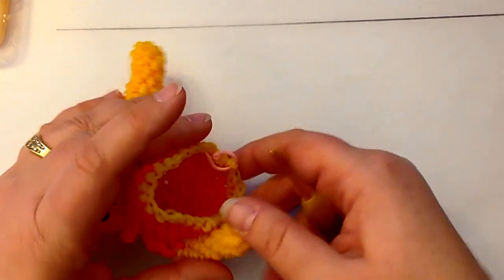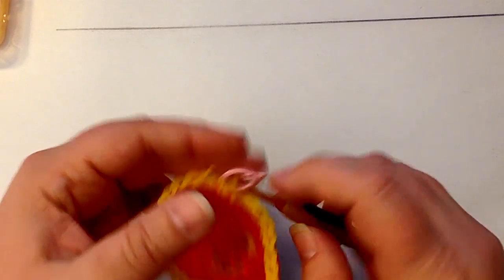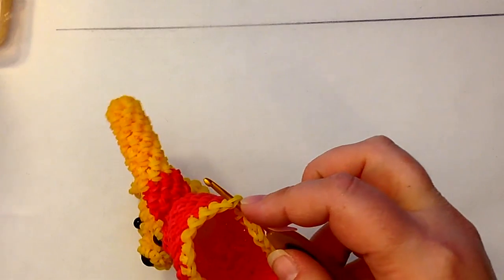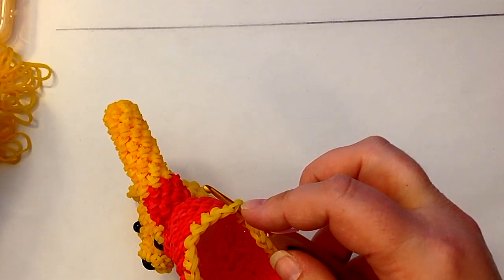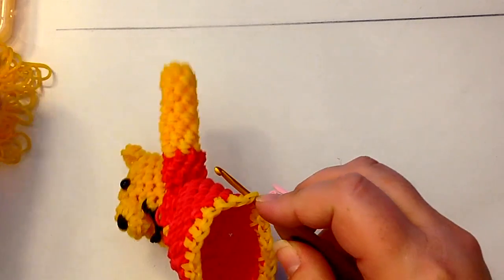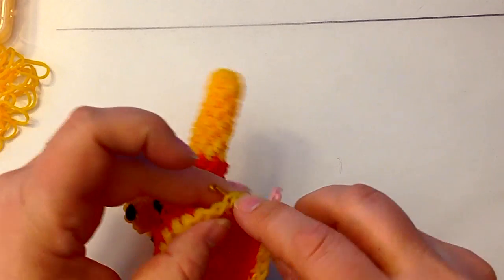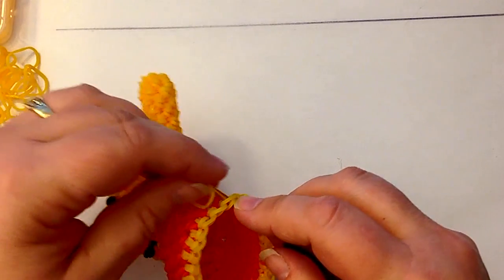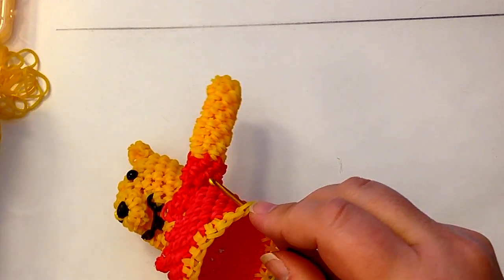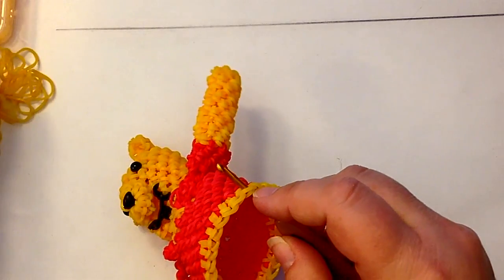So for our next round, we're going to do an entire round of single crochet. So make sure your hook is in, find your first stitch, which for me is here. And we will do single crochet all the way around. Now, a lot of people have said to me, can you tell us how many stitches is in each round? And no, I don't count them. I'm very much a fly by the seat of my pants kind of girl. And thankfully, it seems that these little Amigurumi, Loomigurumi patterns that I'm doing are very forgiving.